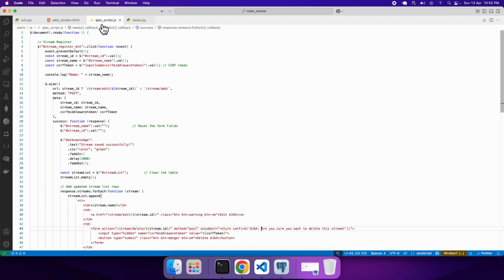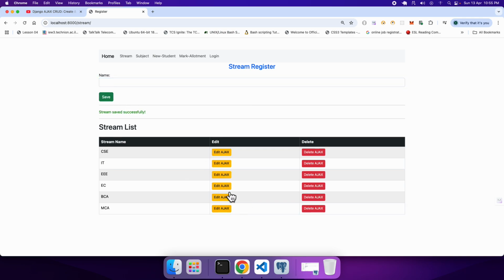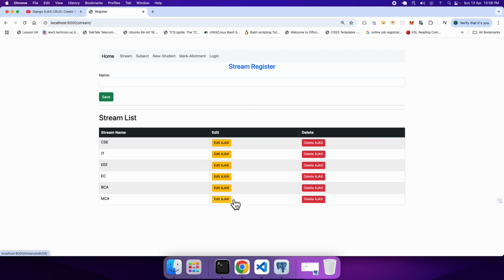So when Ajax will come in picture, well, after you have inserted a new record and immediately you decide to delete, then Ajax will get a call. Let me show you now. Suppose I'm inserting a new record over here. Suppose I'm writing "MCA. I love MCA a lot", and I click on the save button. At that point of time, this is not edit HTML. This will be Ajax HTML. See, Ajax HTML. Ajax is getting a call, right?